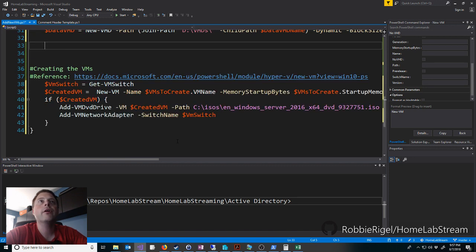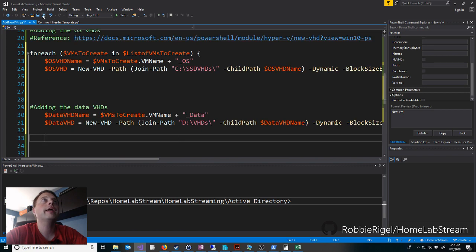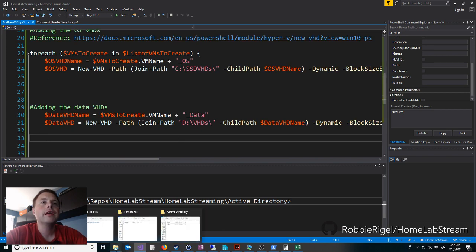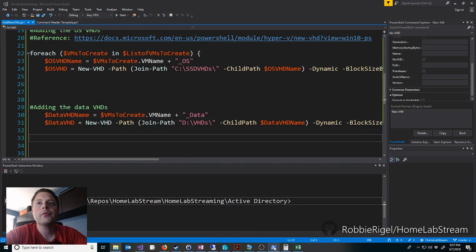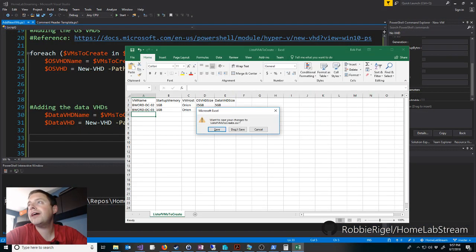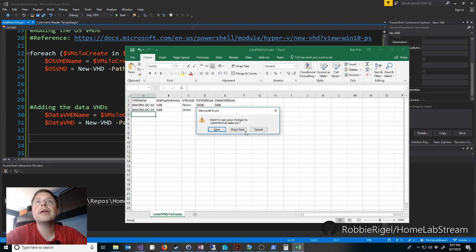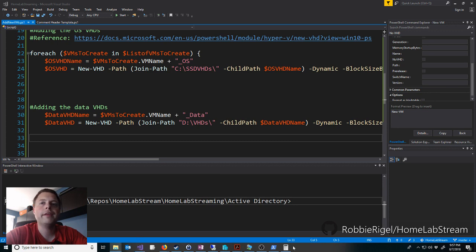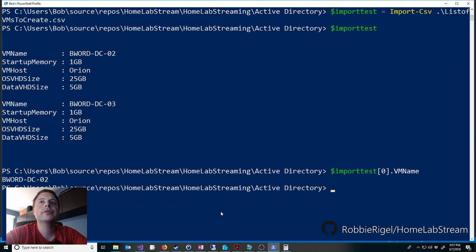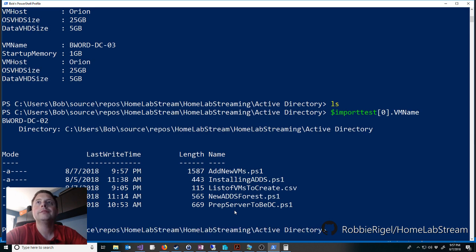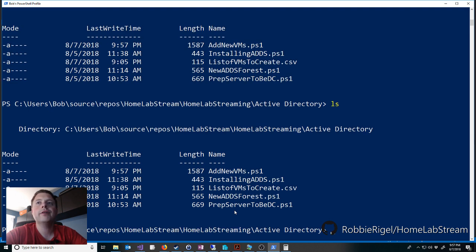But anyways, we're going to go ahead and save all of this, and I'm going to close my CSV file. Now we don't want to save here, all I did was expand the things. Then we're going to open up my PowerShell. So here it is. And I'm just going to do copy, hopefully it'll let me do this.